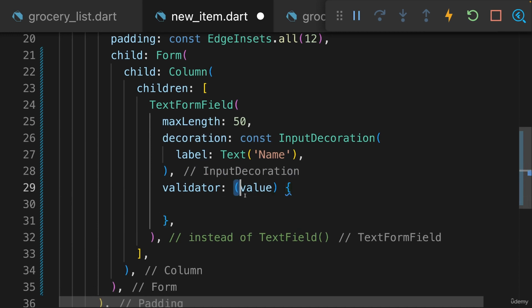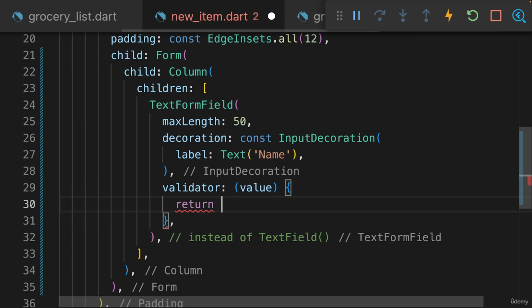And the idea behind adding this validator parameter with this validator function is that you will be able to tell Flutter when this function should be executed because you're inside of a form. And as you will see later, you will therefore be able to tell Flutter when to validate this form. And when Flutter then calls this function, you can return an error message if validation fails.